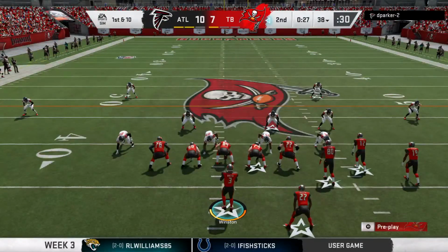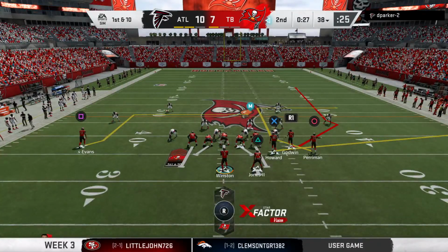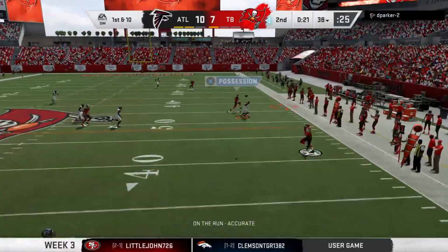The Bucs offense set to begin their next possession. Less than 30 seconds to go in the half. Pretty good starting field position, all things considered. You'd think they definitely have time to get to field goal range. Yes, and you get into the huddle or you come off the bench here and you've called multiple.